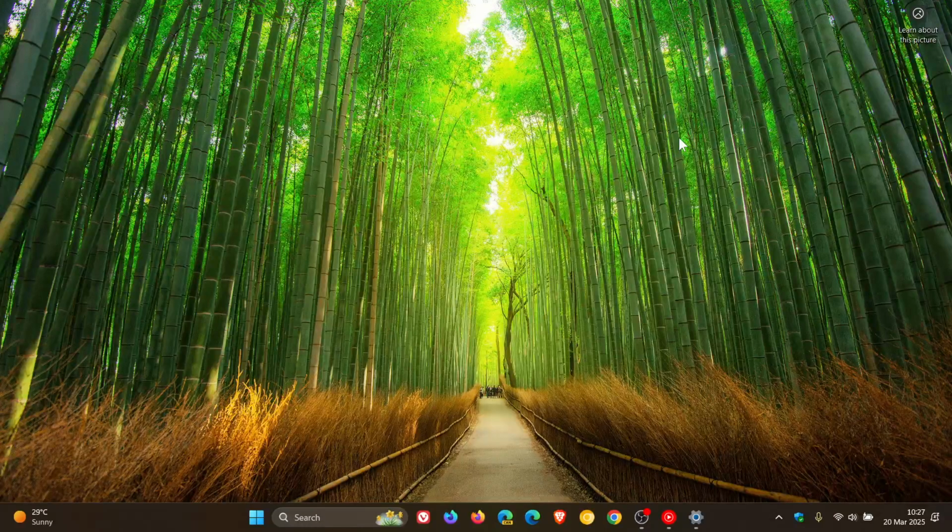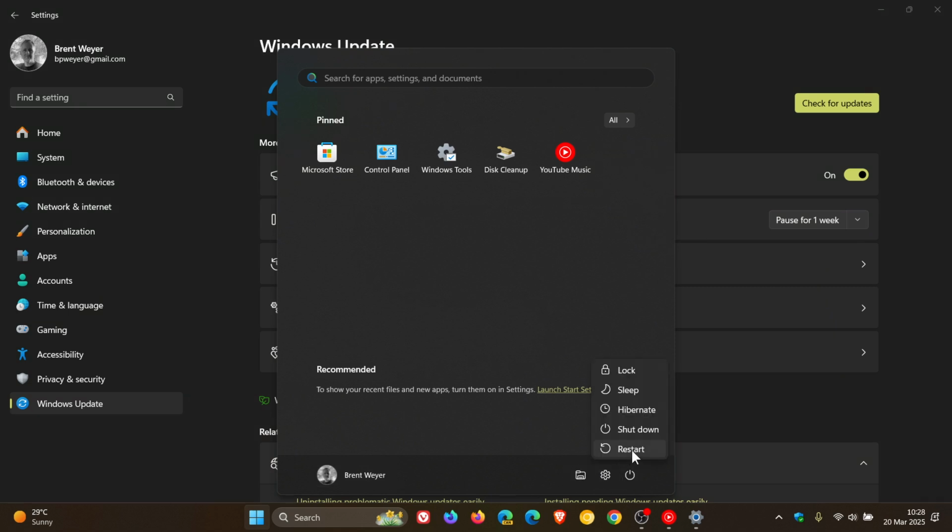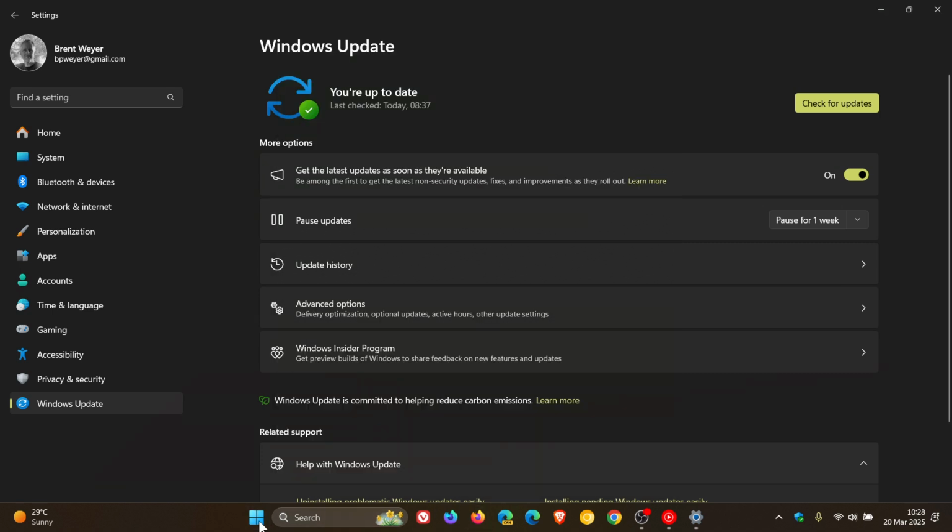Now, Microsoft has said that the issue has been resolved and the safeguard that was previously in place for this issue has been lifted. So if you are wanting to install version 24H2 through the Windows update process and you haven't been offered the update and you are running Asphalt 8 Airborne that's installed on your device, then what I would suggest is, because the update can take 48 hours to show up on your Windows update page, what I always suggest is head to your start menu and restart your device. Don't shut it down. Restart your device. And then when that restart has been completed, come back and check for the update. And there's a good chance that will hurry up and speed up the process.